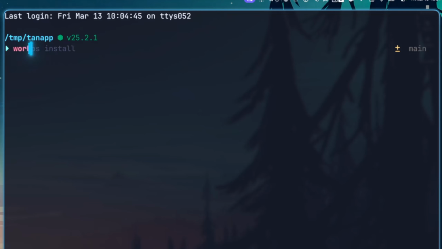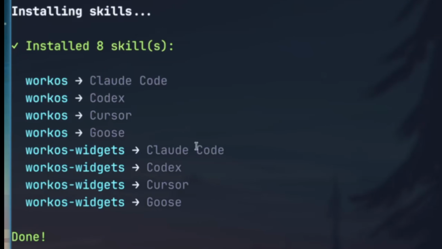Another great feature of the CLI is that we also ship with a number of skills to make it easier to work with WorkOS and for your agent to understand how to work with WorkOS. And to get started, all you have to do is type WorkOS skills install. And that will install for Claude Code, Codex, Goose, whatever you have on your machine. And those will just be immediately ready in there.